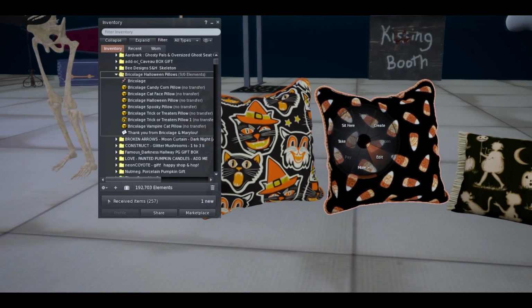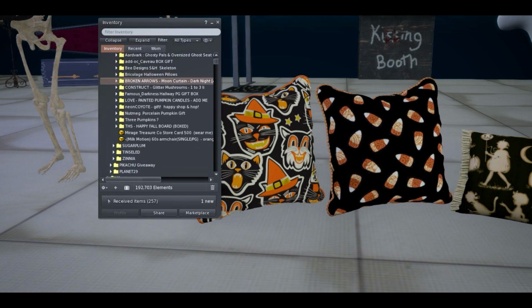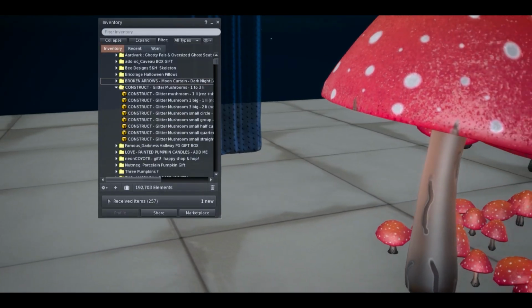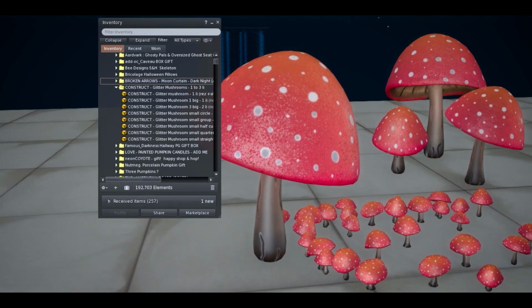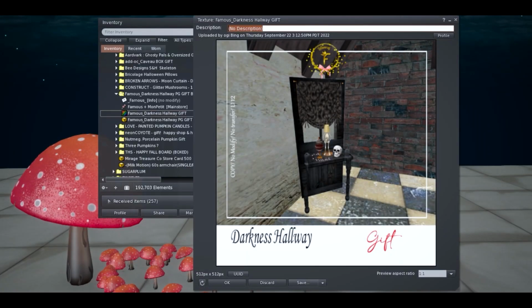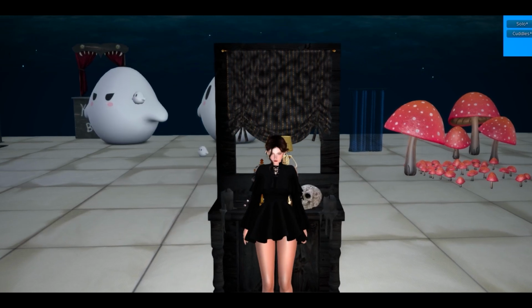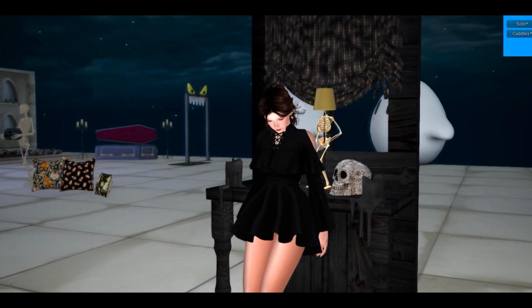So, bricolage, we have some pillows. I just rezzed a couple of them for your bedroom or something. Just one landing pack, by the way. ¿Quién necesita una cortina? Ahí está. Construct glitter mushrooms. There. You have like one, a couple of three tiny ones. See? This is a 112 landing pack. Creo que tiene una animación. Sí. Bueno, al menos tiene pose.